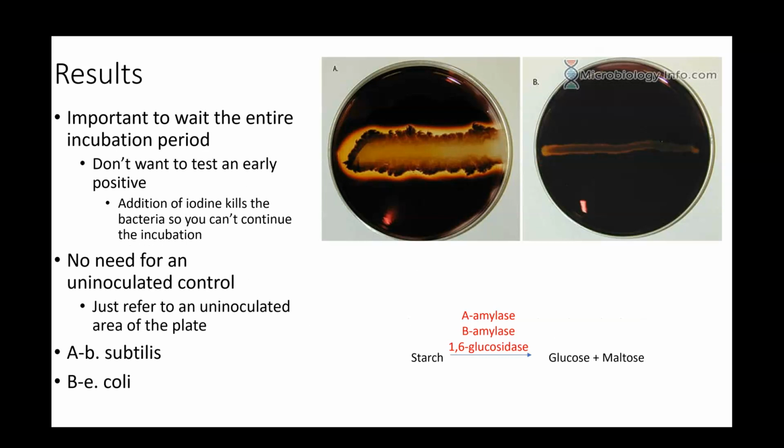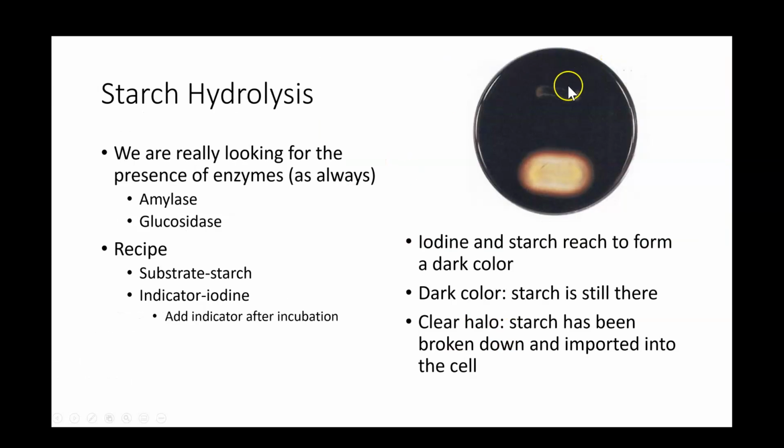So let's look at an example of some results. This is more typical of the results that we get, although you're kind of wasting a plate by just doing one on a plate. This is how we do it in lab. We typically do two per plate so that we can compare the results. Usually we have a negative control on the top or on the left, and we have a positive control on the other side, and then we put our unknown bacteria in the middle so that we can look at the results all on the same plate.